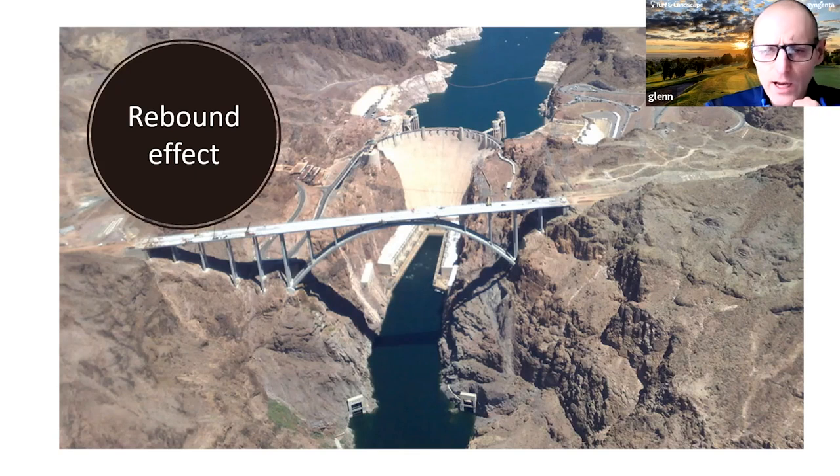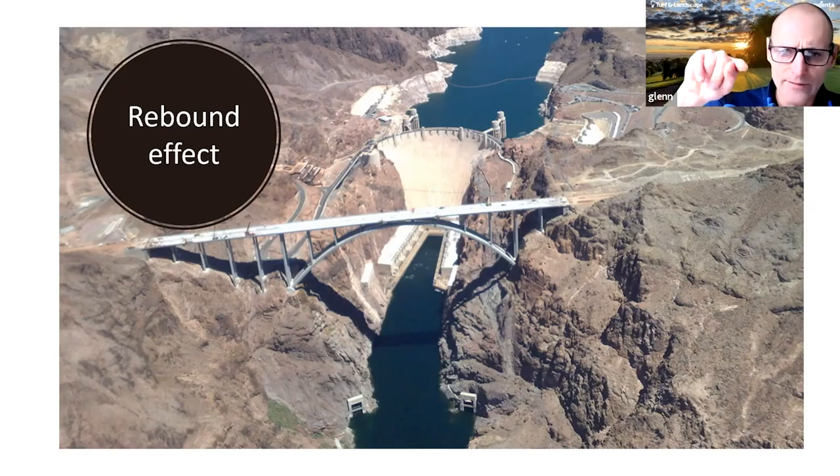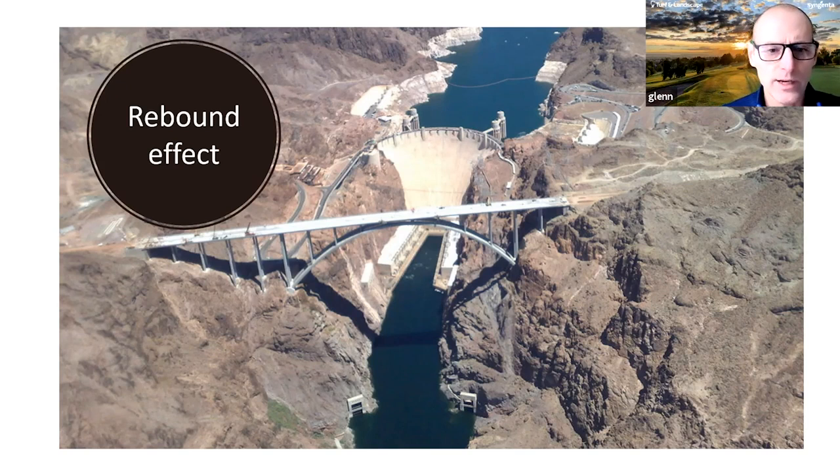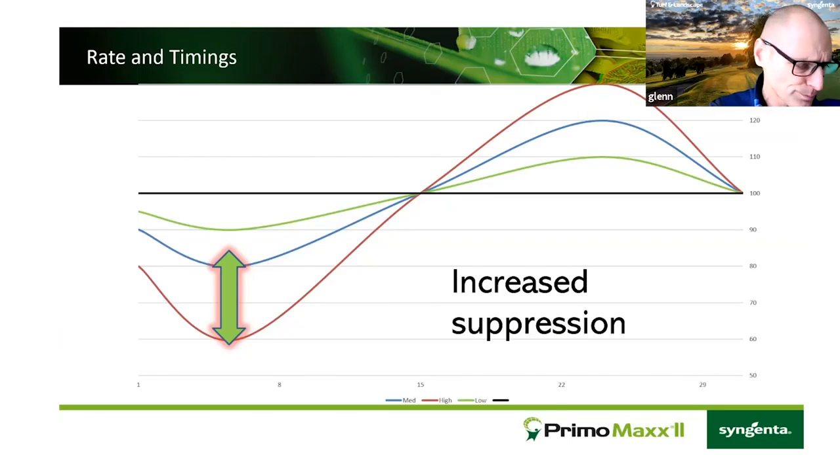The challenge with that comes when that dam runs out, then you will see an unlocking of all that gibberellic acid. So you will see what is known as a rebound effect. So you can see slightly more growth than you would normally expect to see because the plant is unlocking that. What we want to manage as turf managers is this constant level of growth throughout the season with it, this constant level of suppression without going into too much reduction and then rebound effect where we're seeing more. So that's what we're trying to manage when we're looking at managing a Primo effect.